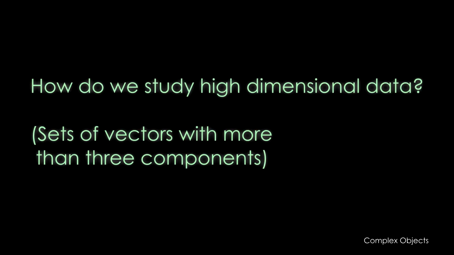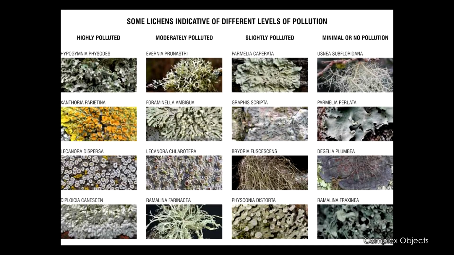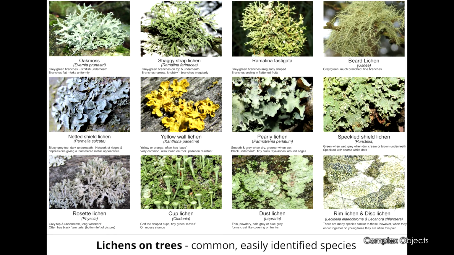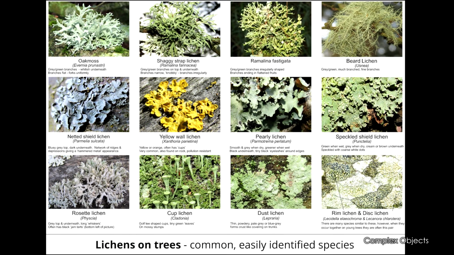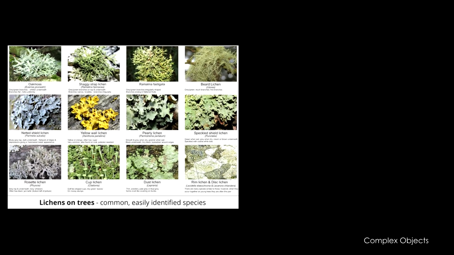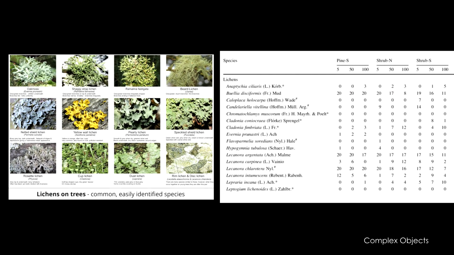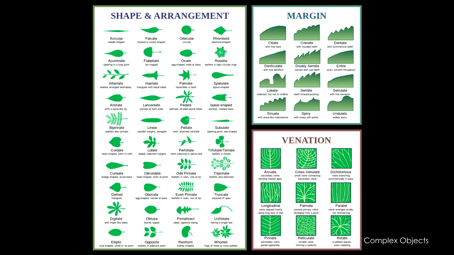Probably one of my main research interests so far is how to analyze high-dimensional data, how to study data in which you have a set of vectors which have many components. The reason I want to study that is because a lot of times when you're trying to study biological systems, the data that you can extract is really complex, and it oftentimes takes the form of a list of numbers, a vector, which is in a high-dimensional space. To describe one object, you have many, many different attributes that you can record.